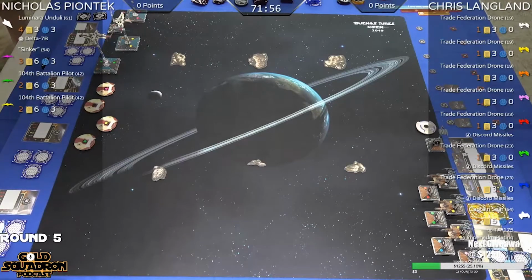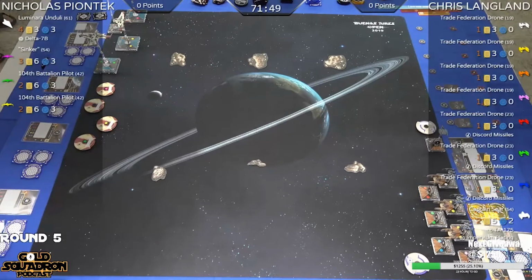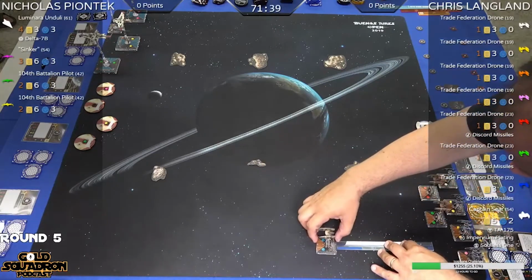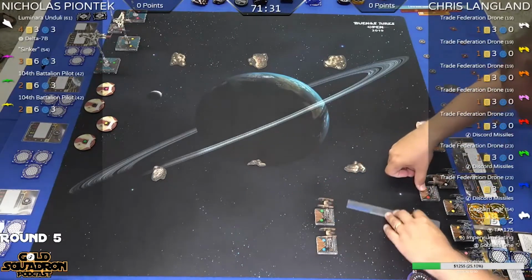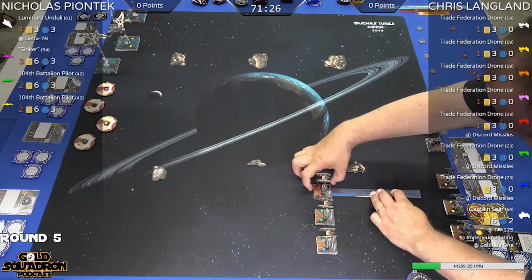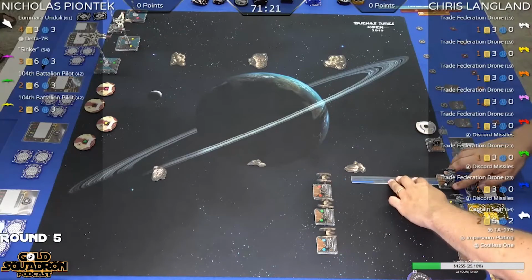All right, so let's go ahead and start by breaking down these lists. On the right-hand side, we have Chris Langland playing the Separatist Swarm, so he's got 8 of those droids in there, one of those being one of the Bulbasaurs. Yep, that's Seer. He's got 7 Trade Federation ships, all of them just naked, except for 3. Those 3 in the front there have Discord Missiles. And then he's got the TA-175 in the Bulbasaur with the Impervium plating, so that's 2 charges that lets him discard ship crits.